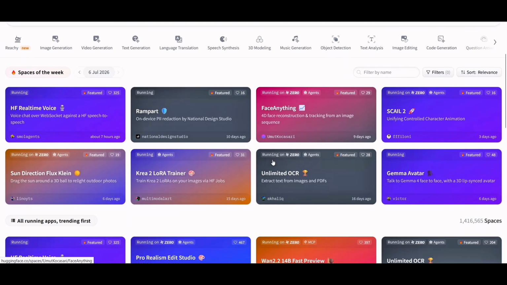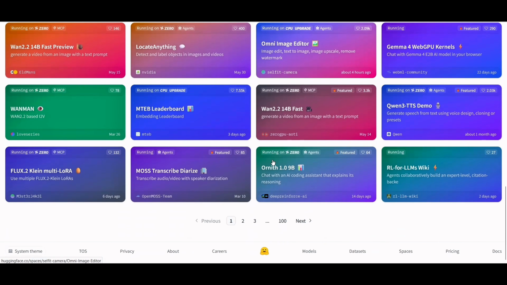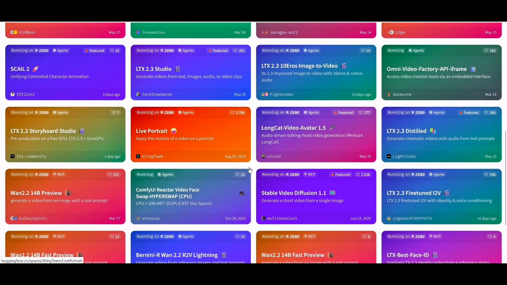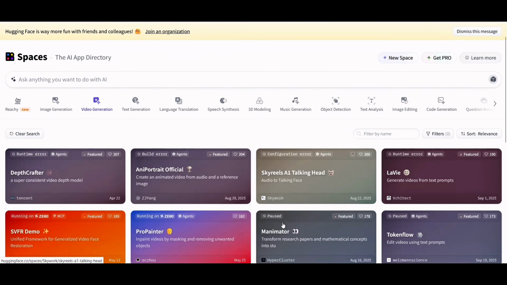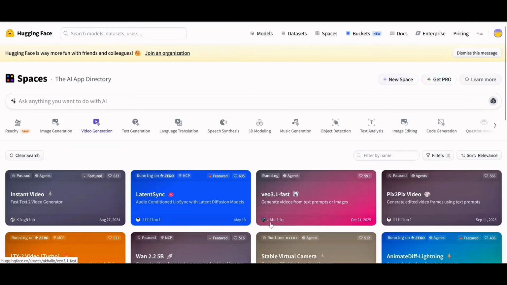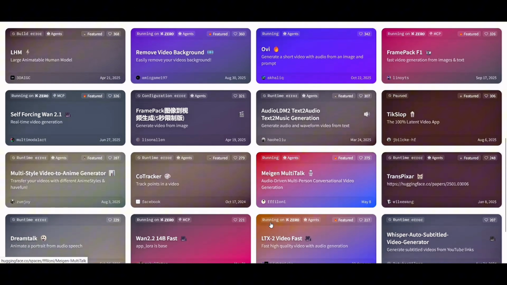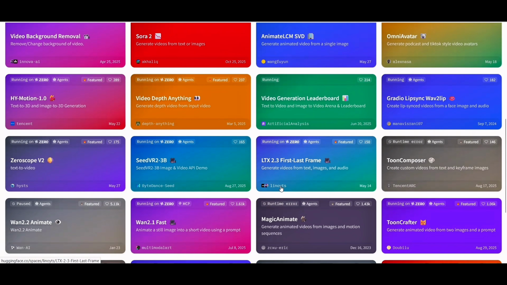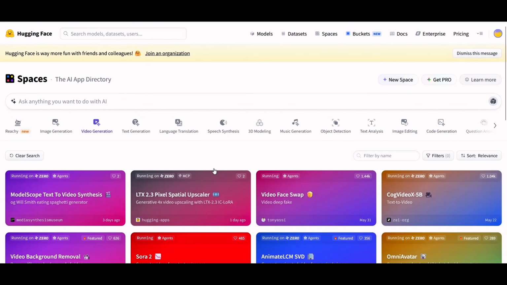One thing I really like here is that you don't have to keep watching a credit counter every time you generate something. There aren't any surprise paywalls popping up in the middle of your workflow, and you can keep exploring different projects without constantly worrying about limits. Feel free to browse through the other spaces too, because there are a lot of hidden gems that most people never even find. But with that said, let's move on to the tool I probably use more than anything else.